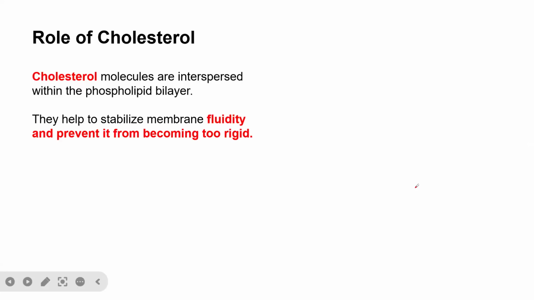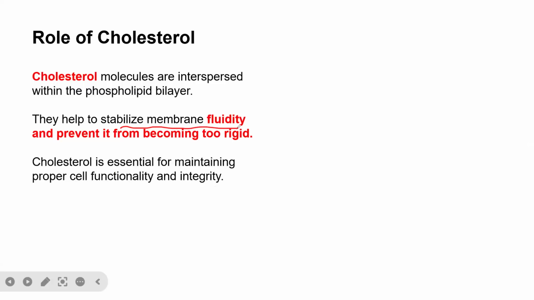And this cholesterol, ladies and gentlemen, you should get this also. It stabilizes membrane fluidity and also prevents it from becoming too rigid. So it is the work of the cholesterol to stabilize the membrane fluidity and also prevent the cell membrane from becoming too rigid. And this cholesterol is also essential for maintaining proper cell functionality and integrity.